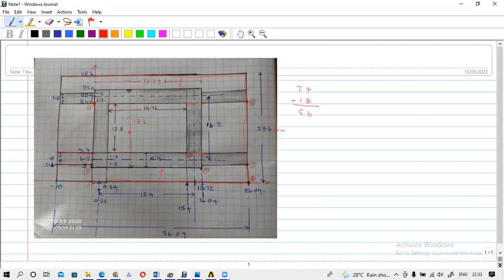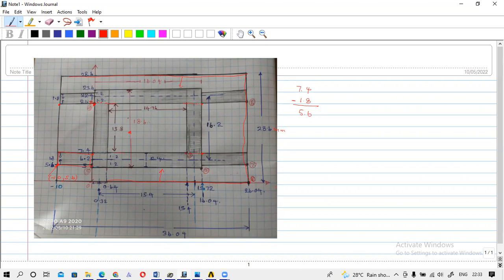Now we have copied it here, so we have a new one. Now this point is minus 10, 5.6, so this is the x point and y point. If I move this y point, 5.6, to here, that is this line, that is 21.2.